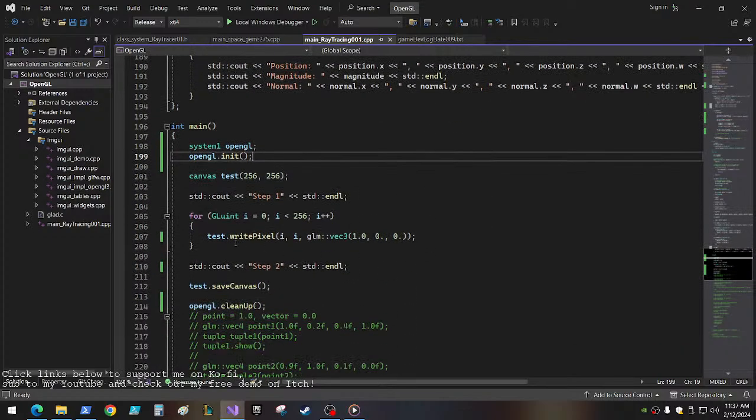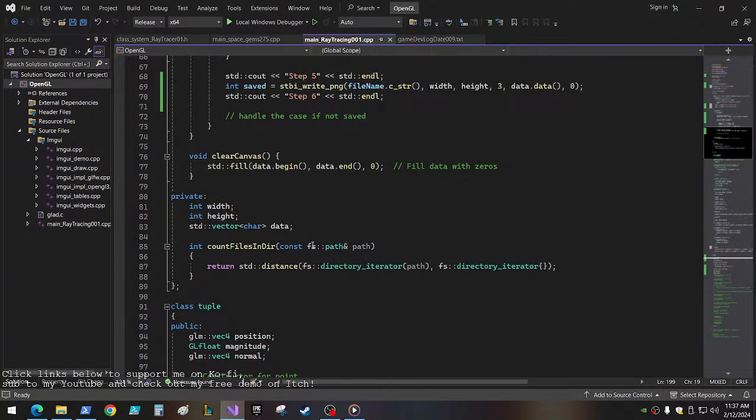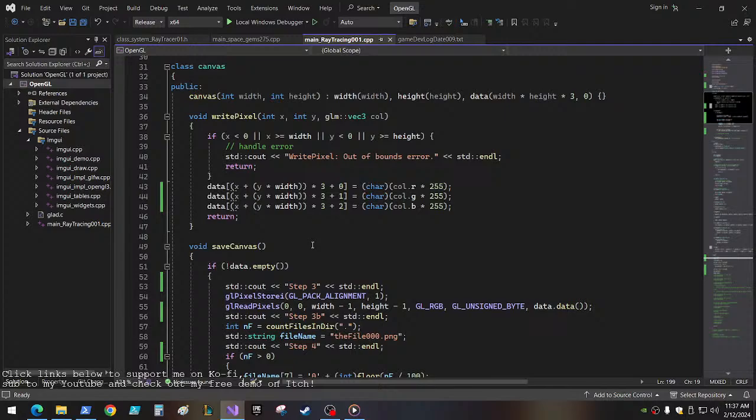So I'm wondering why. Write pixel, i, there. Okay. XY data.